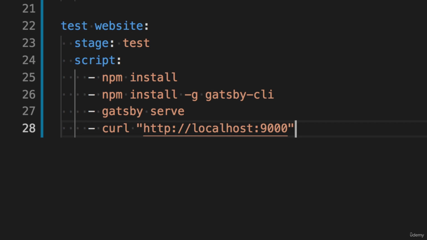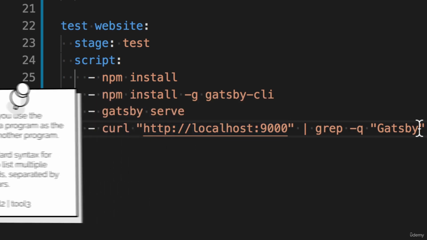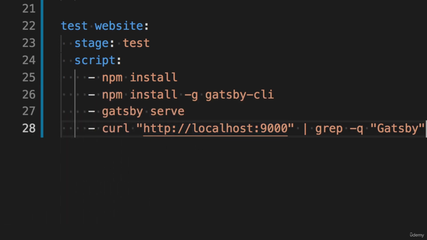So curl will basically download the website, will download the contents of this website. And we can use what we have previously used. We can simply grep for this string. And when using commands, we can use the pipe operator. So the output from downloading the website will be piped, so will be given as an input for the grep command. So we do not have to specify the file that we want to search for a string. So this is the download. The website is the input, and it's giving it to grep. And if grep fails, then this will fail as well.